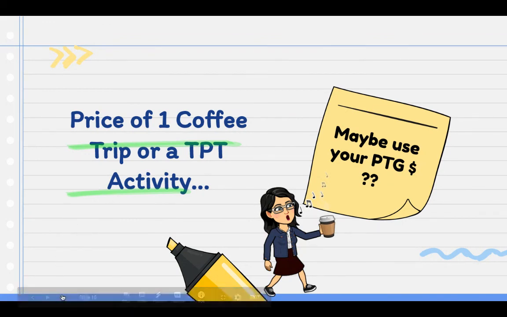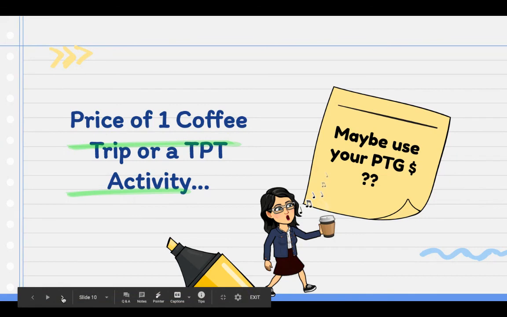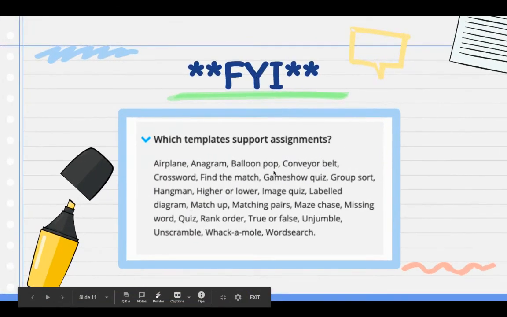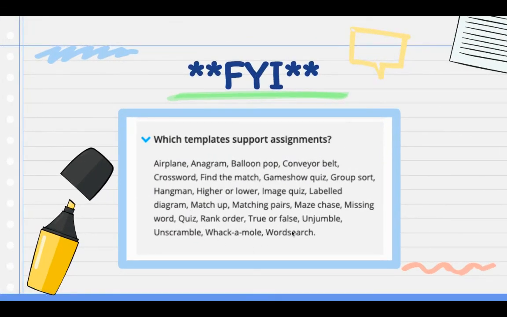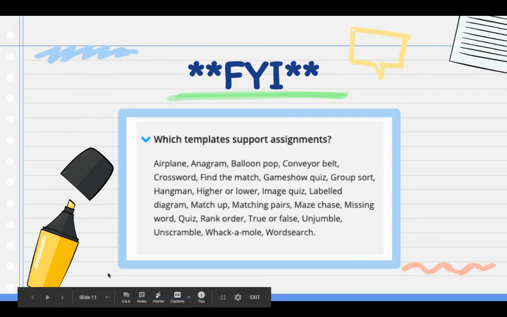One last thing is to just let you know, these are the games that you can create activities with. So just so you know, you can't go in and make an open the box activity and turn it into an assignment. You can still have the kids do it. It's just not going to give you the results on the results page.